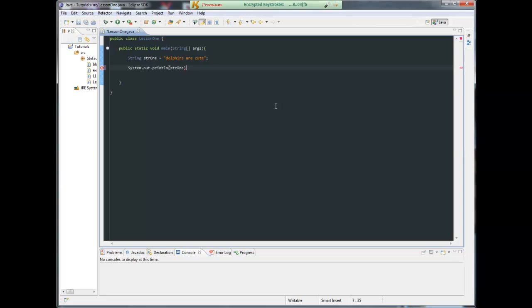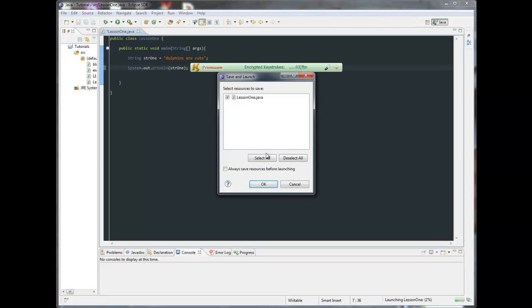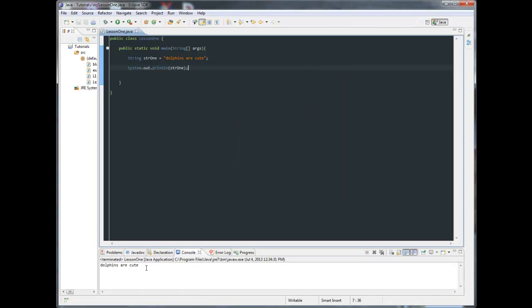I'm going to just print out our variable. And as you can see, down here, it says dolphins are cute. So instead of writing this all over again, we can just print out the variable, and it's just that much easier. Now, strings aren't the only data types in Java.